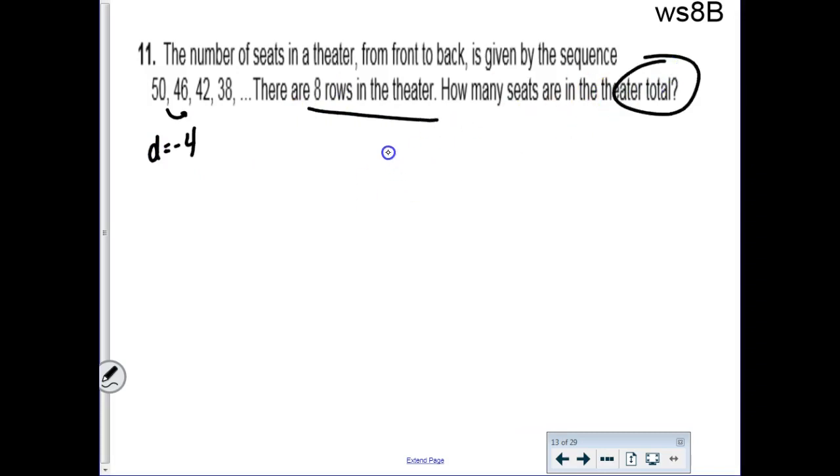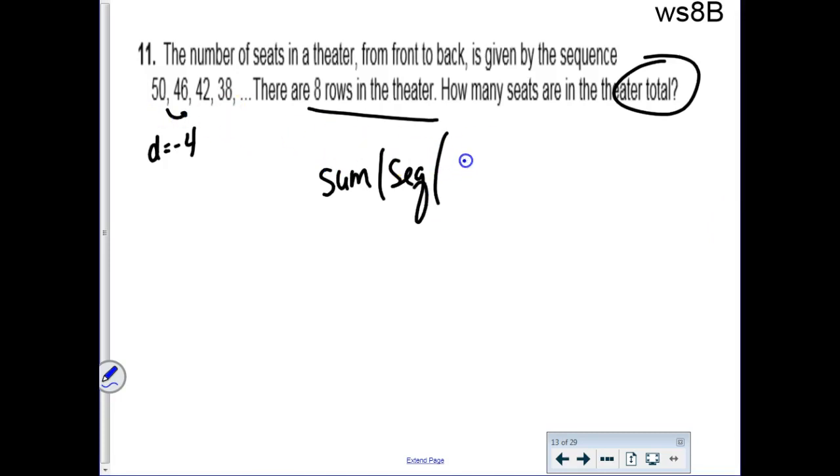So this is a sum question. You can either use that sum formula where you have to find the last term in order to figure it out, or frankly, guys, you're halfway there. You could just find the next 4 rows and then add everything up together. But you know me. I love sum of the sequence.